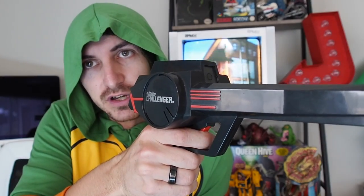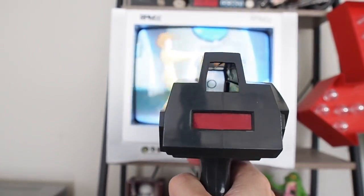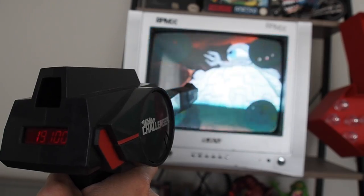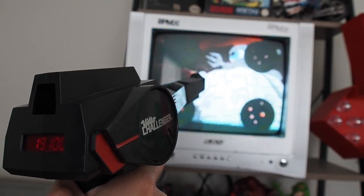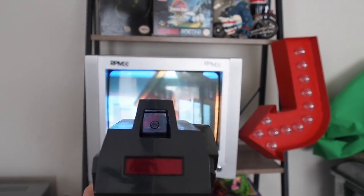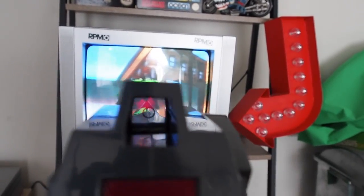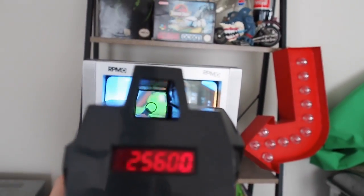Your old-school TV. I've tried it on a plasma LCD — not gonna happen. When you pull the trigger, the gun fires an infrared beam. When you hit a target, you get a point. Some of these points are hundreds, or five hundred. The gun can figure out what type of target by the different rate that the target flickers. It's all to do with light. When the infrared hits that target, it comes back at the gun and it logs your score.